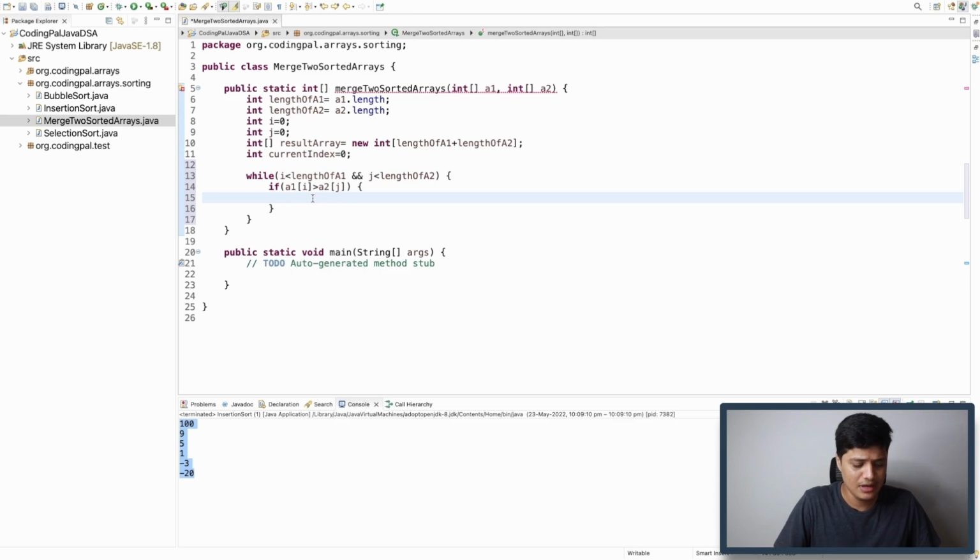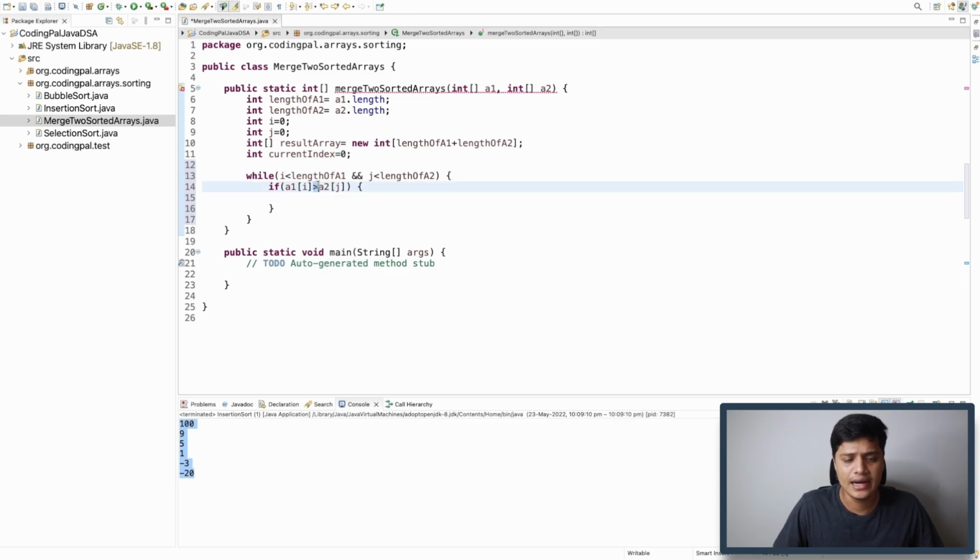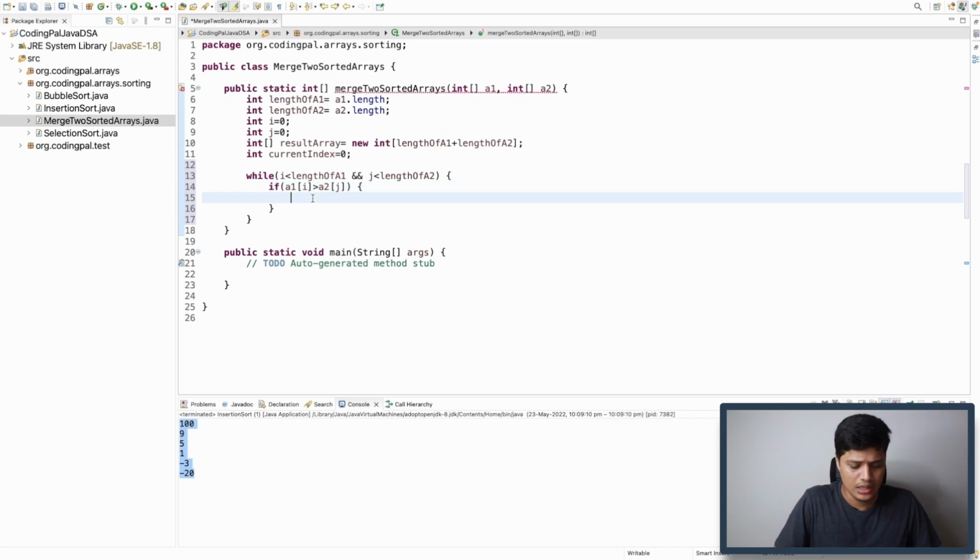That means then we will have to push. See here, I'm not comparing greater than or equal to, I'm only comparing with greater than. If it is less than or equal to, automatically the value will come from the first array, which is a1. So I will simply do resultArray of currentIndex equal to a2 of j.